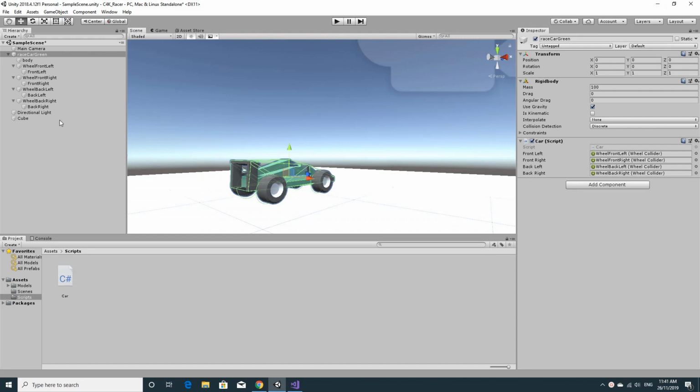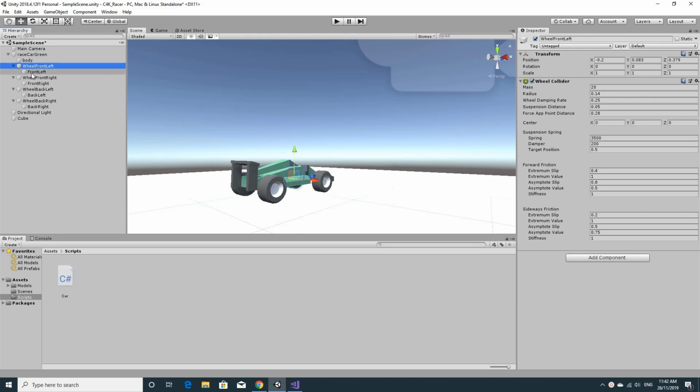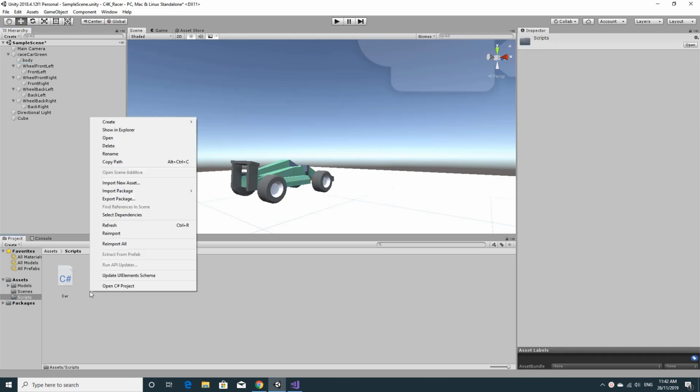So weirdly enough, when you do cars, the vehicle itself controls all of the 4 or however many wheels your vehicle has, but it doesn't move them, even though weirdly enough in Godot Engine it does. If you put a mesh on as a child of a wheel, it just moves it around, but for some reason in Unity you don't get that luxury. I suppose it's so that you can have more control. So we do need to write a wheel script, so we're going to get straight to that.